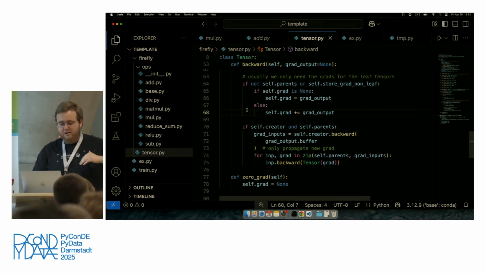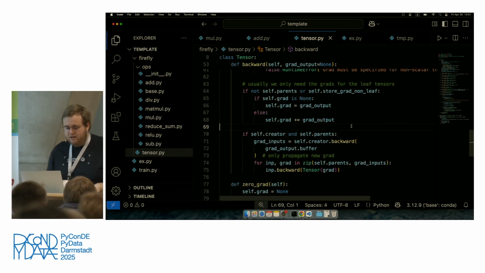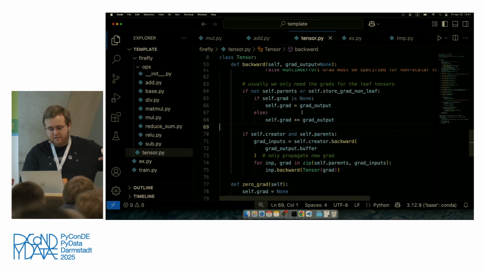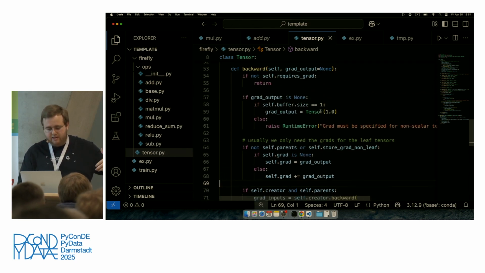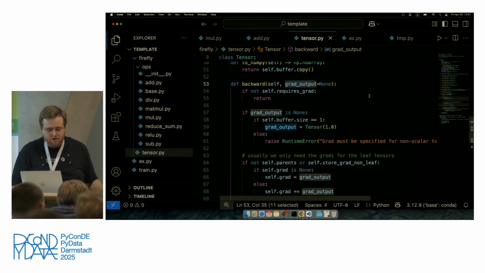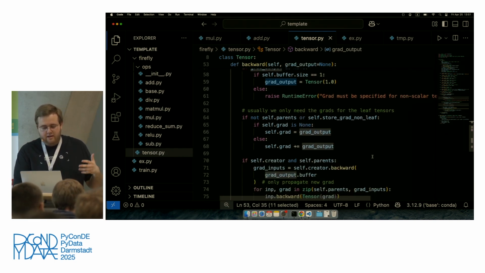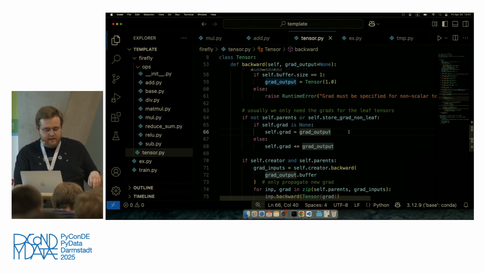Therefore, if we move a bit to the top, we have these several lines where we just set self.grad equal to grad output, and grad output is just an additional argument to our backward method. And this would work in some cases.